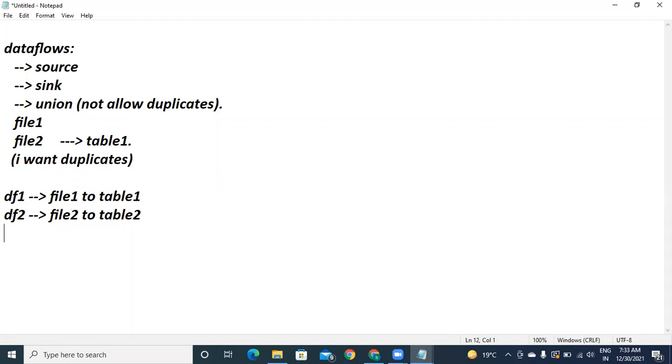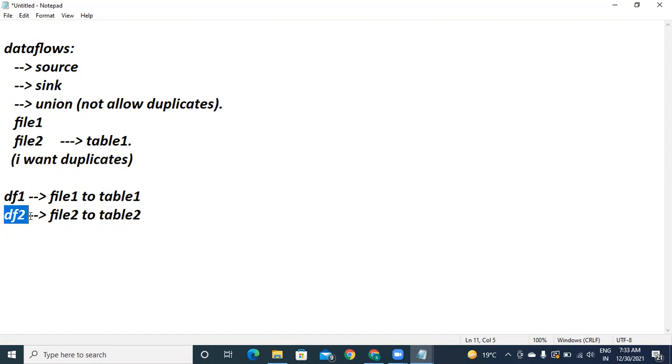Because the union is causing some processing time. So instead of doing that, whenever you want duplicates, simply do a load like this: data flow 1 separate, data flow 2 separate. Run these data flows within a single pipeline or separate pipelines, that is your wish.